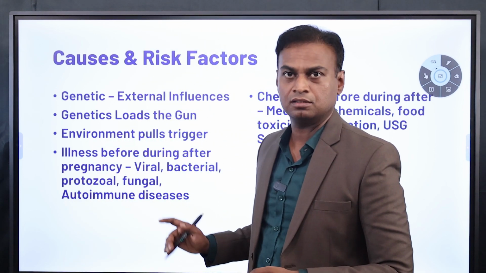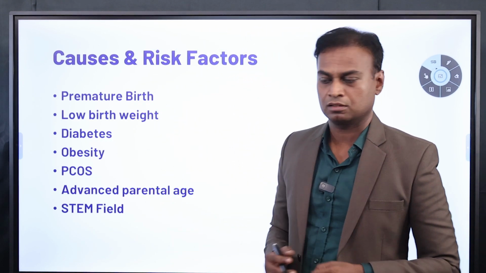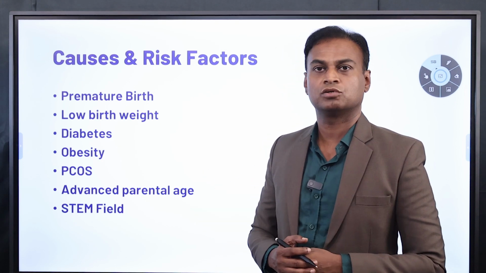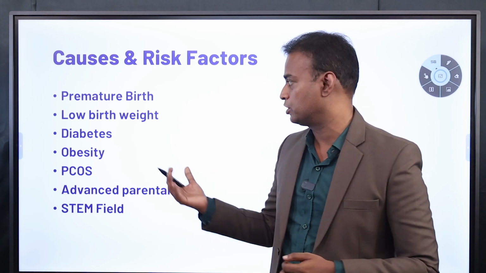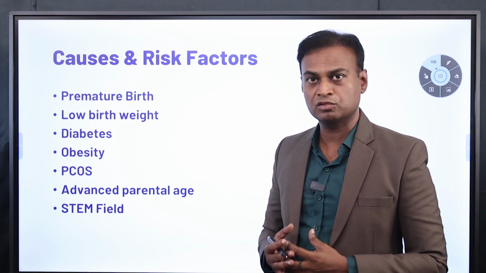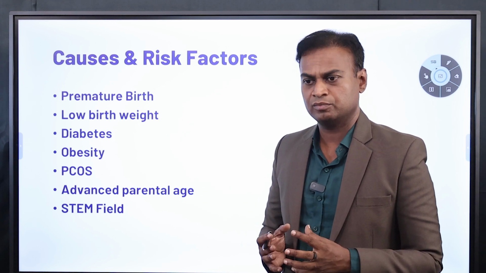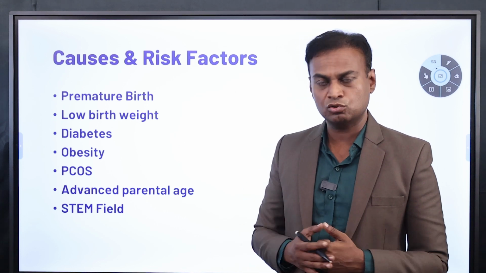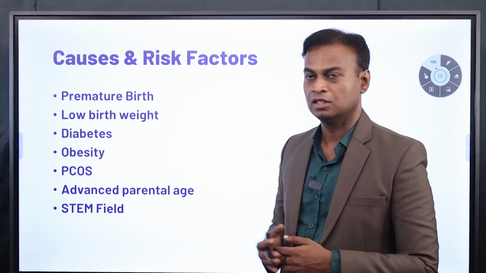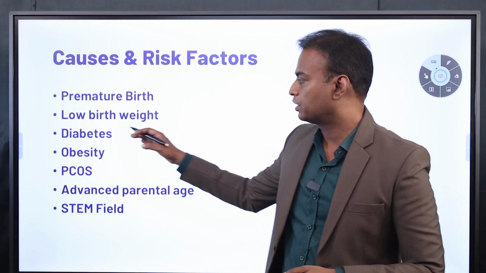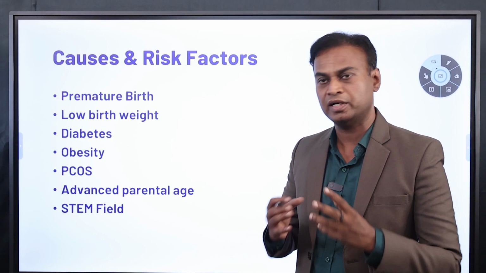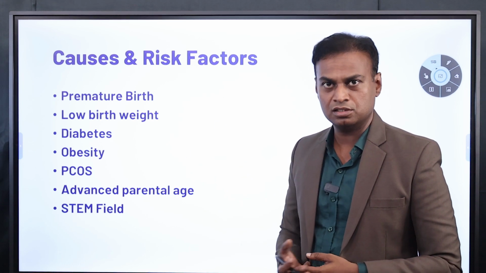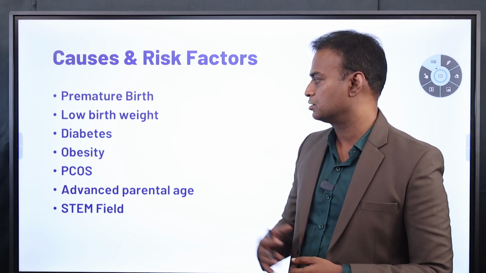Apart from this, there are other reasons also. You can see here, premature birth. Normally, the baby should be born after 9 months, right? If the baby is born before 9 months, it is known as premature birth. It also can lead to epigenetic changes. Low birth weight can also lead to epigenetic changes. Low birth weight means at the time of birth, the kid should be at least 2.5 kgs. If it is below 2.5 kgs, we call it low birth weight, and it is one of the reasons. Diabetes, when the mother has diabetes or a pre-diabetic condition, or any condition like pre-eclampsia or eclampsia, all these conditions can lead to epigenetic changes in the baby.